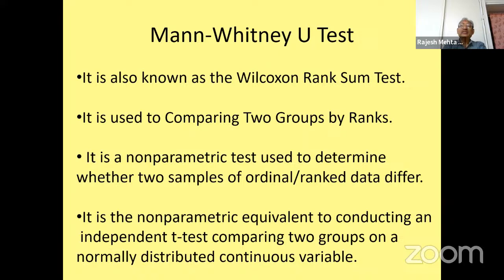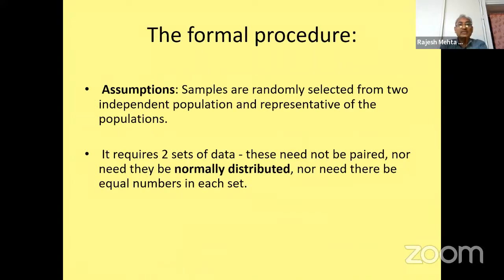Suppose you have 30 students on one side, 30 on the other side, and you want to compare their marks, or your 100 students, you're comparing their heart rate, etc. But instead of that, if you have rank data, right? For example, mild, moderate, severe, you are ranked like 1, 2, 3, etc. At that time, on a small sample size, you need to use the Mann-Whitney test. We'll see the procedure and an example to make it more clear.